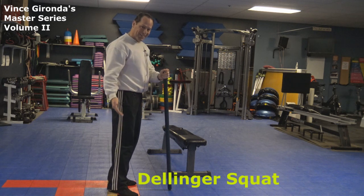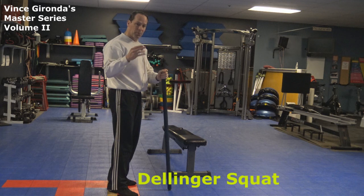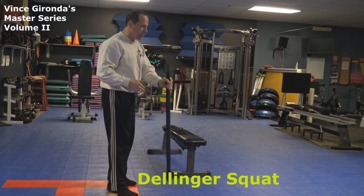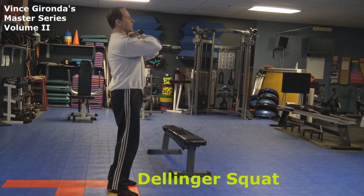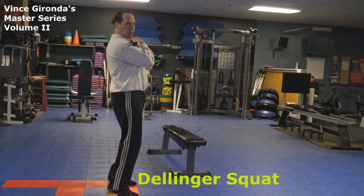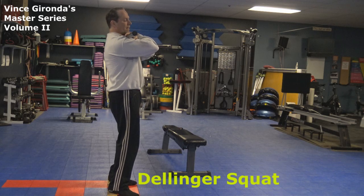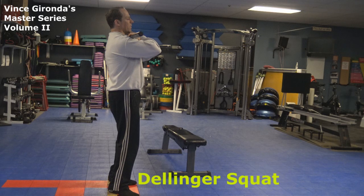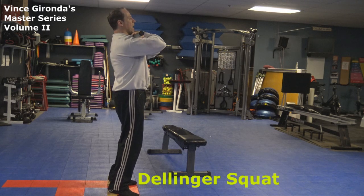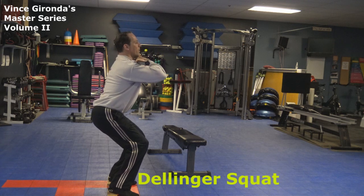So the first thing you're going to do is stand on a 2x4, and your feet are going to be 12 inches apart. You're going to grab the bar, and put it up onto your front deltoids here. Arms up, don't drop them, keep them up. Now you're going to keep your back nice and straight. Now the key to this exercise, again, is keeping the back straight. And unfortunately, I can't go all the way down, but you'll get the idea. And so you're going to go down, keep your back straight. And you go down.